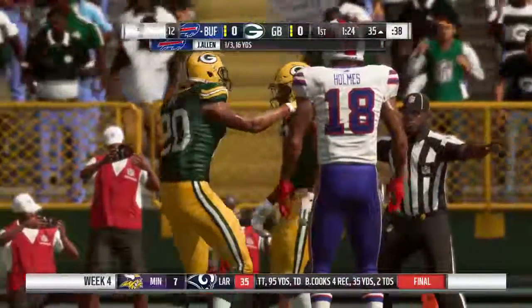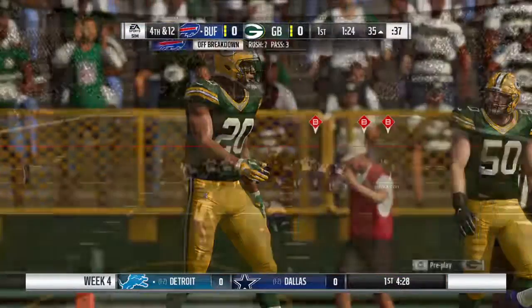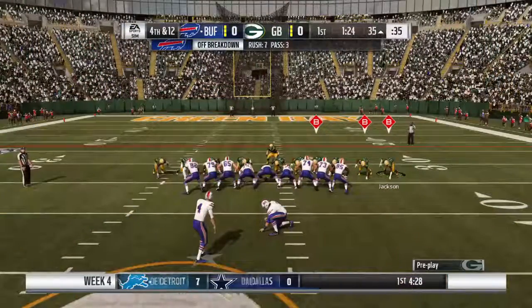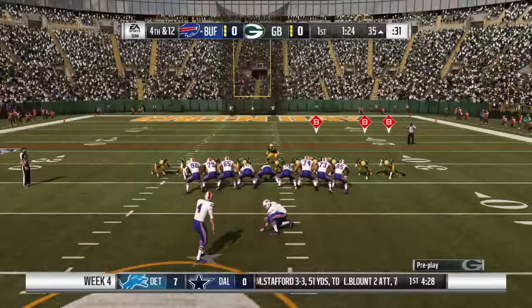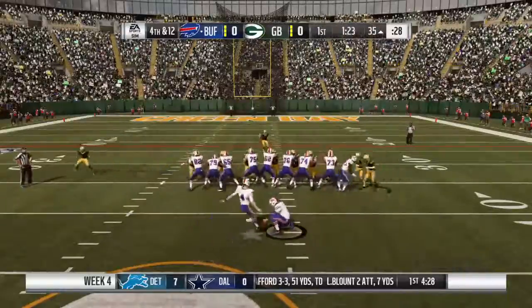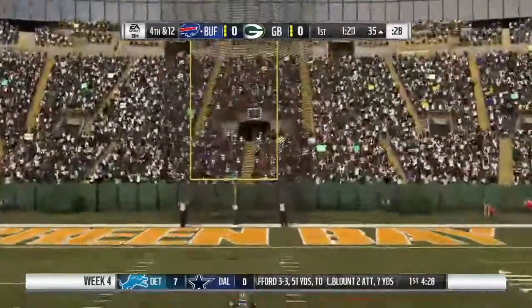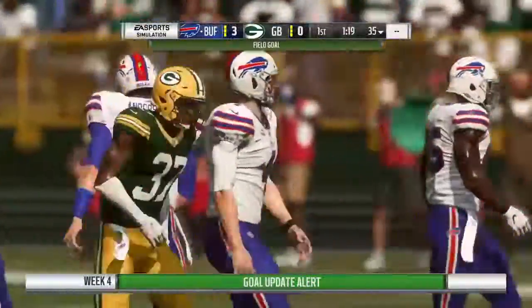Meanwhile, on 3rd down, they take a shot at the end zone, but it's incomplete. Green Bay up to the task there in coverage and forcing a fourth down. Well, that certainly looked like something that they discussed all week in practice, getting ready for this one. Take the big shot right out of the gate. At worst, you'll open up the defense a little bit, loosen them up, have them back on their heels.